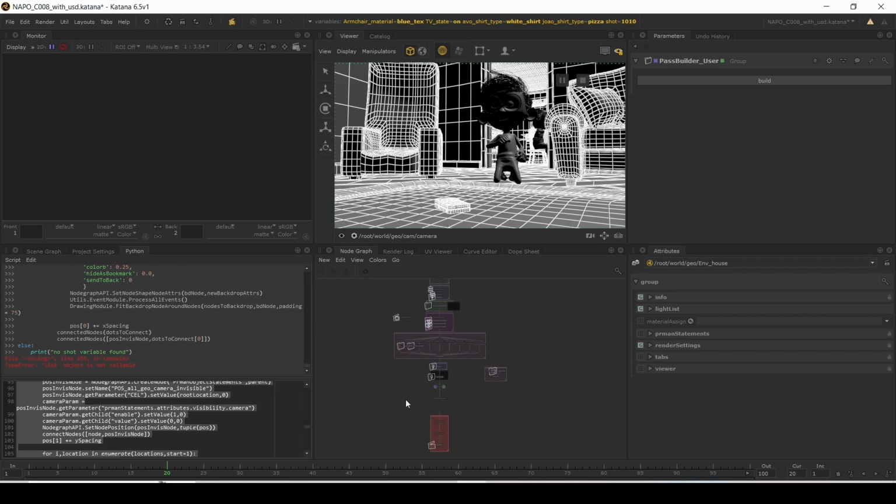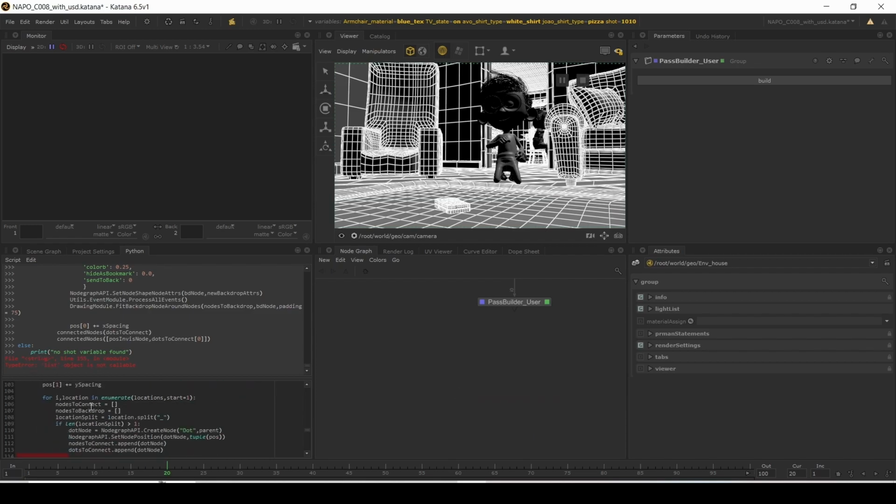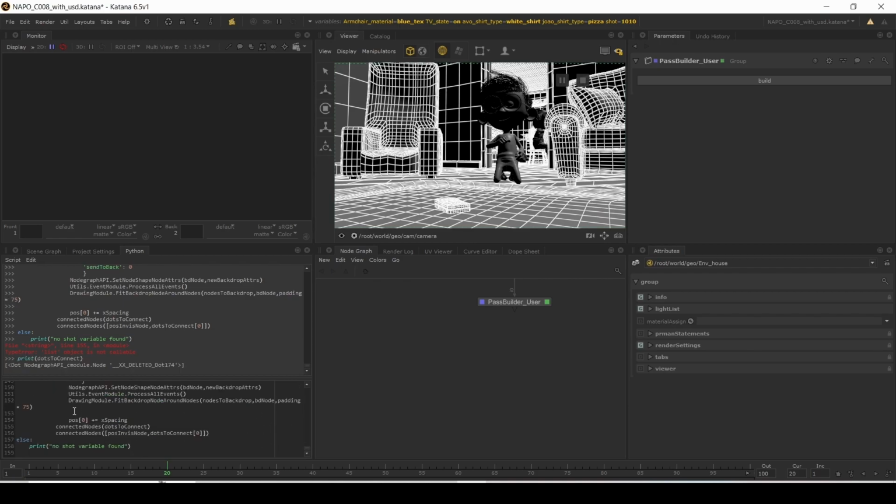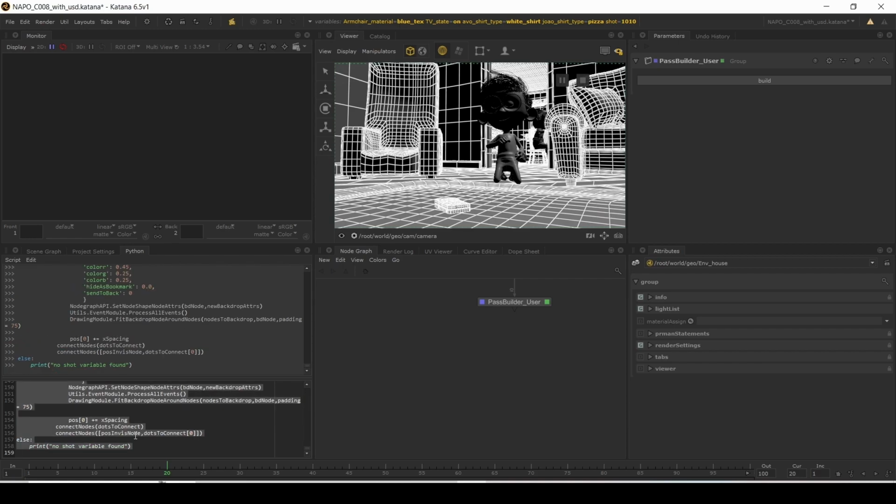155. Let's just delete this. Delete this as well. 155. Okay, and then connect nodes. Let's run that.